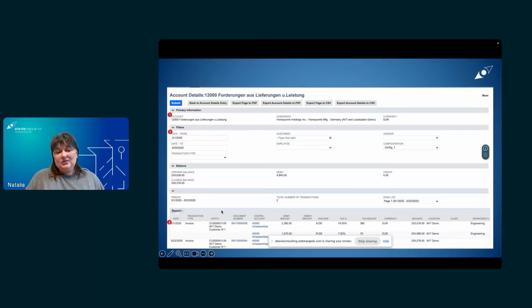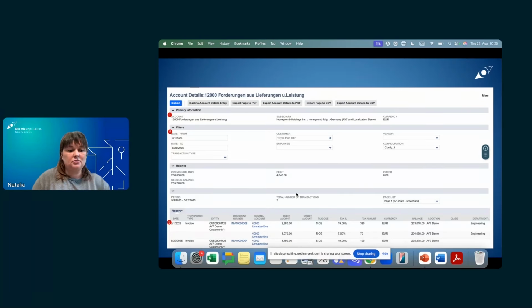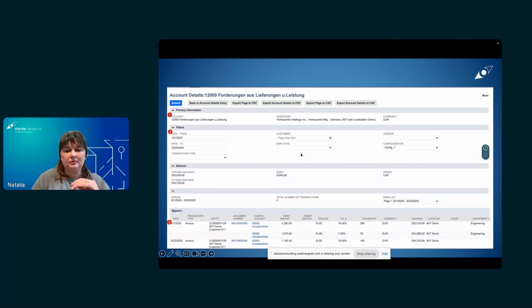So here you see the opportunity to see the debit accounts, debit amounts, as well as a tax code, tax amount, and currencies, right? What we're doing here is basically a huge work to show things in such a way in NetSuite.